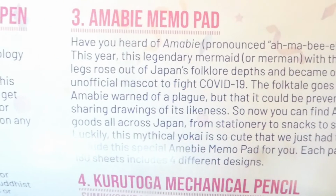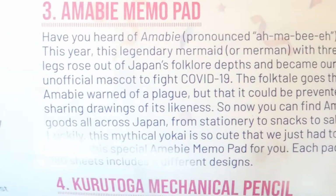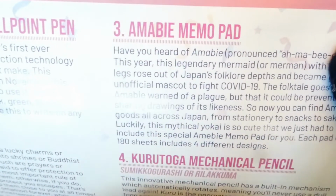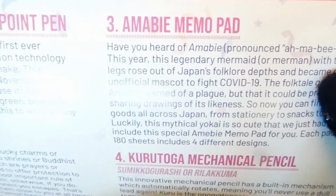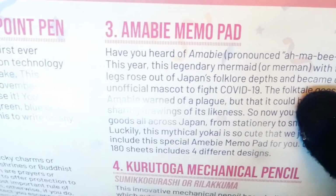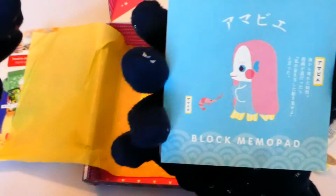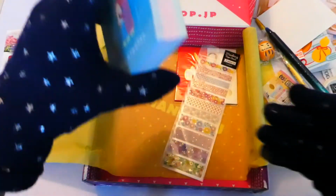I'm a bee, and apparently the unofficial mascot to fight COVID-19. Been getting some really interesting COVID related stuff. Yeah, it's actually interesting to know that it's a legendary mermaid or merman with 3 legs rose out of Japanese folklore and texts. Oh, that's so cute. So then it's our mermaid memo pad, or mermaid merpad. Yeah, I'll see myself out.